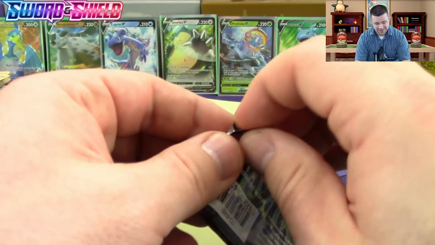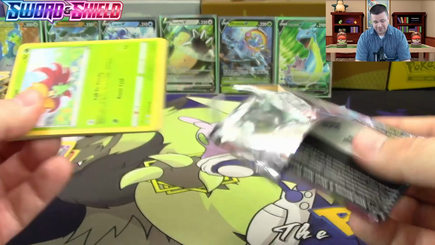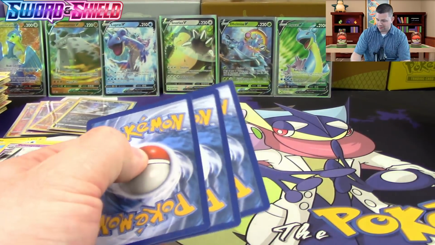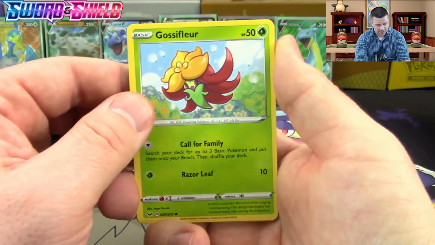So that's 2 full arts and 4 V. So we're already up to 6. And we still have a lot of packs left to go. I mean, we're at 10 total hits right now. We might exceed 14. I don't know.